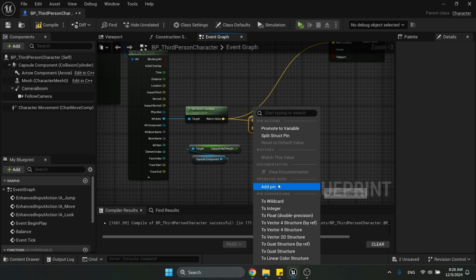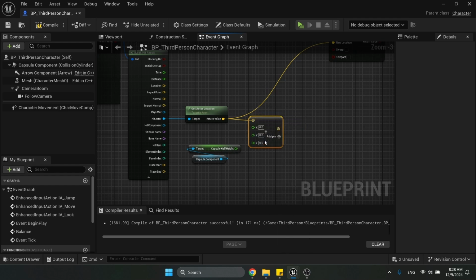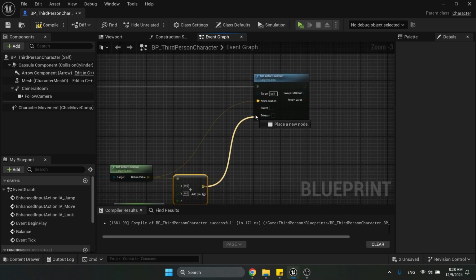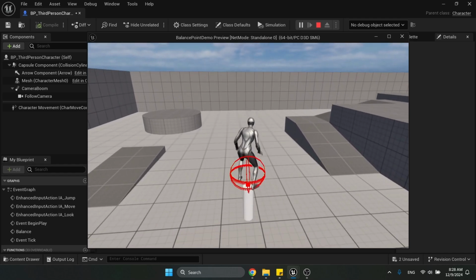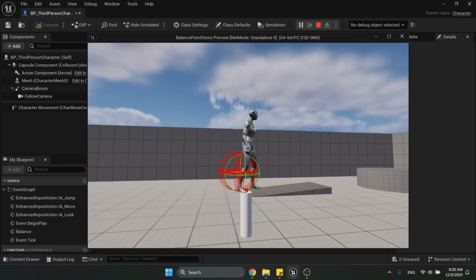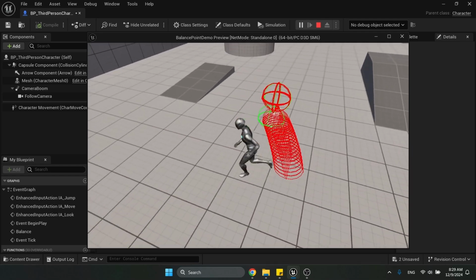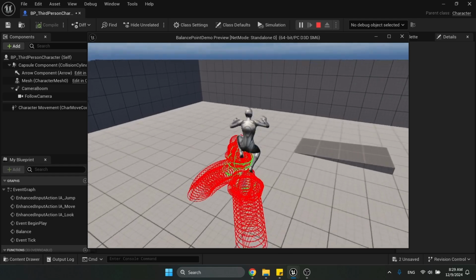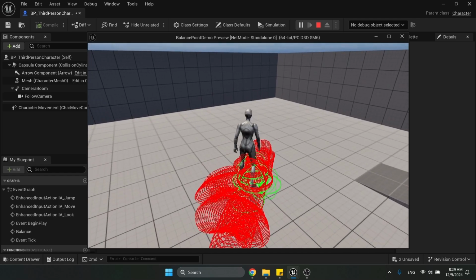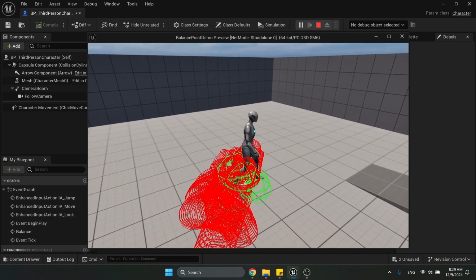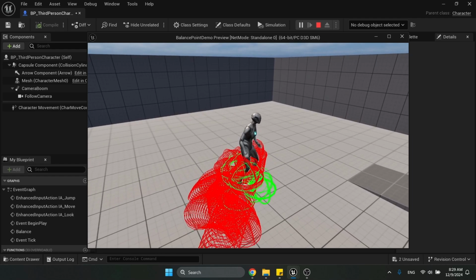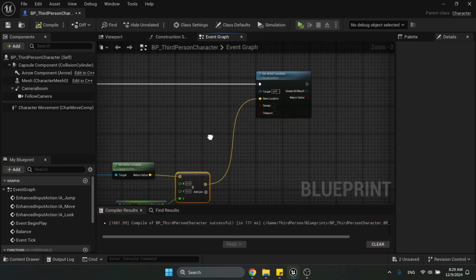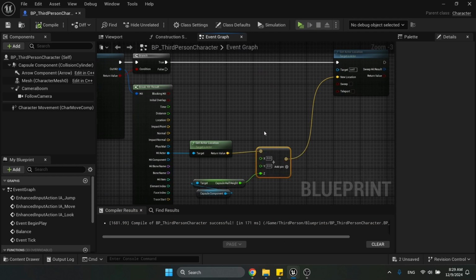And we can change this to a... You can either split it, or you can make a vector out of this. We just want the z value here. Then set our location there. Now when we overlap, our character attaches to it. So a couple things that we need to do. Number one is that we want our character to not be able to just walk off of this. And if I'm going slow, you can see it's starting to immediately reattach itself because it is doing a trace as soon as we fall off.